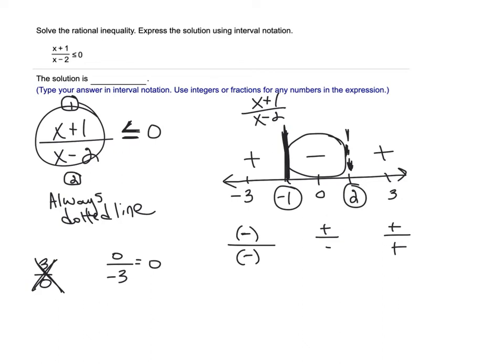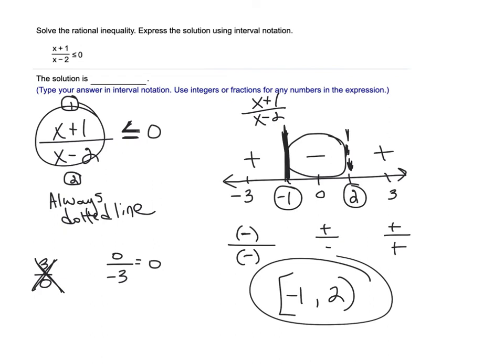Okay, but I could have just as easily asked you greater than or equal to 0, and you would have had 2 intervals to list, right? The outer ones that are positive. So my answer here goes from -1 to 2. The lines are very, very important. Straight line means bracket. Dotted line means parenthesis. This is my final answer.